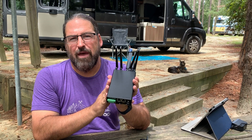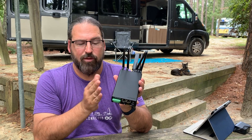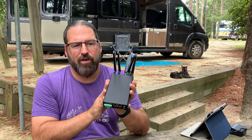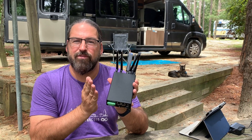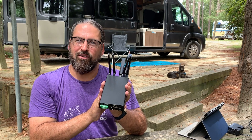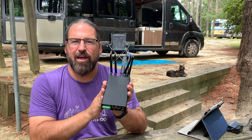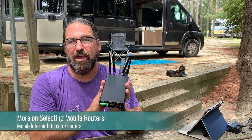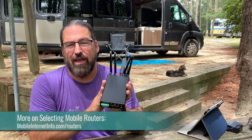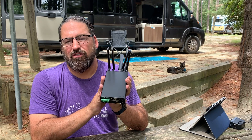Compared to the Max BR1, it's got three times the internal CPU horsepower for handling more people, because PepWave's normal market for this is buses, trains, and commuter shuttles that might have 50 or 100 people connected at once. So is this overkill for somebody who is in an RV? Not too long ago we would have said definitely, because this cost $1,800, but with the new pricing that PepWave has brought out with the Cat12 models, they now have what they're calling PrimeCare, which is a support contract.